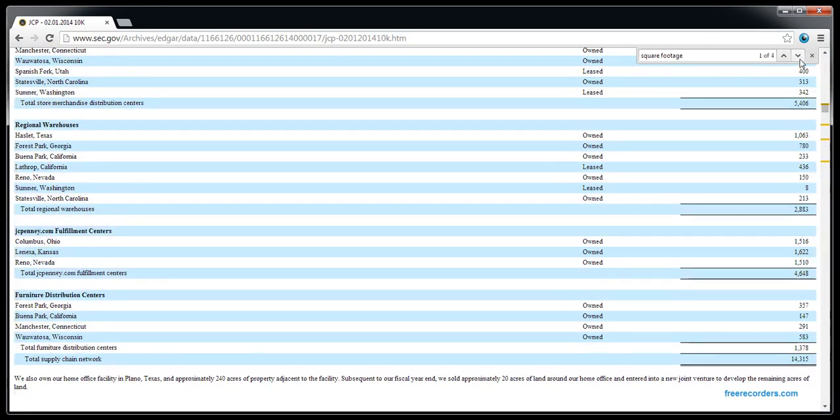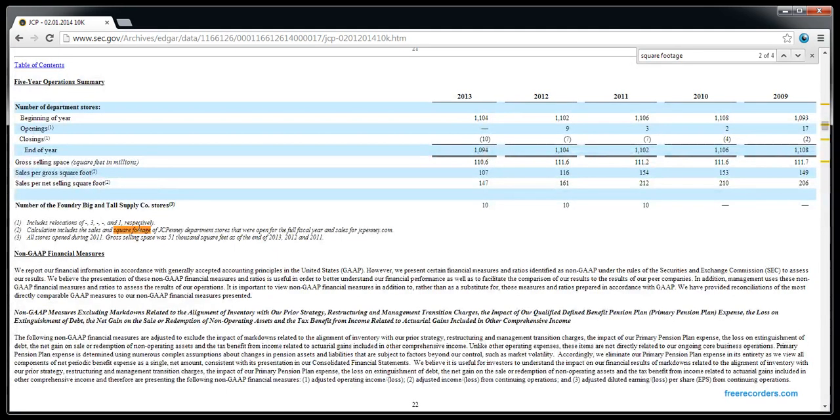So that's pretty cool. Now we can go see what happened in the second instance of this word. So they've got this explanation here, and another table showing the number of department stores, and the square footage of the department stores. So you can see over time they have been operating less and less. They break it down to sales per gross square foot or sales per net selling square foot. And sales have dropped dramatically from 2009 to 2013, from 206 down to 147.